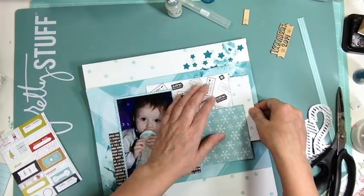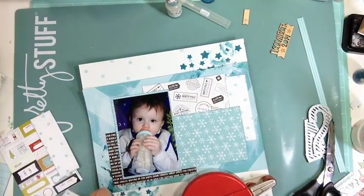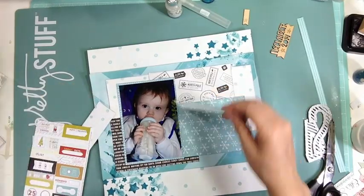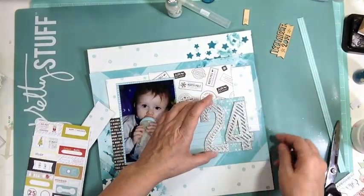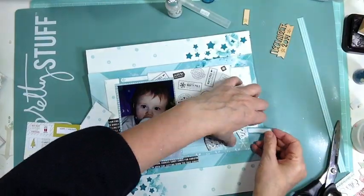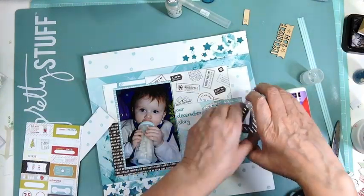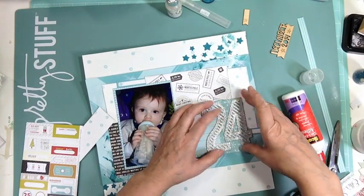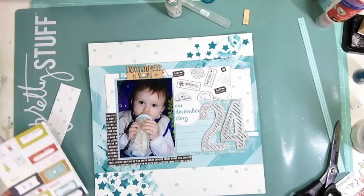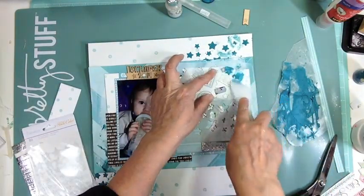I don't like adding those eyes ink to my mat because it's super pigmented, so it stains my mat, and I want to keep my mat pretty. So if you saw when I mixed my textured paste, I did it on a wax paper, and then to do it for the sprays, to do this smooching, we'll call it, I did it on my block because I don't want to mess up my mat. I don't mind stuff that you can wipe up, but stuff that's gonna stain it, wax paper is pretty cheap, so I don't mind using that.